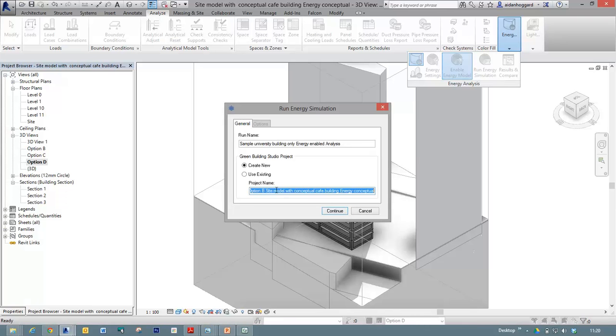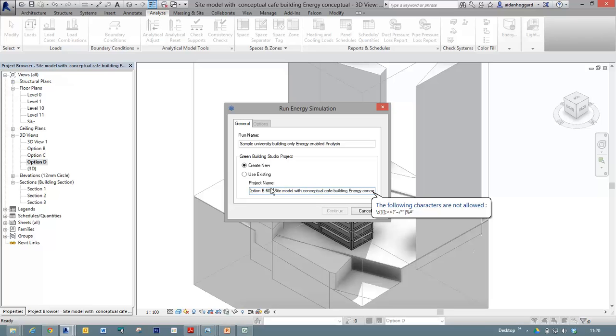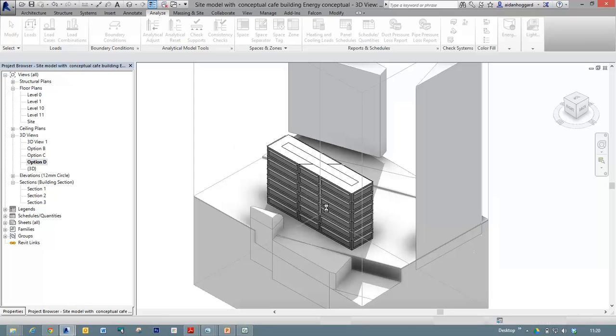If you don't label these carefully, you end up with a whole load of simulations and you're not quite sure what you've got. So I'm going to call this option B 60% glazed. Okay, that will go off now to Autodesk.